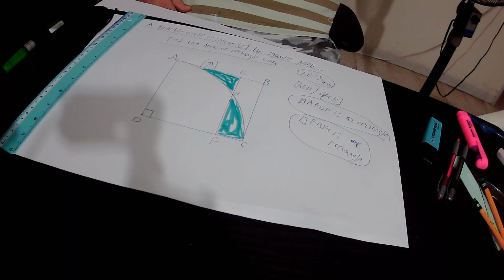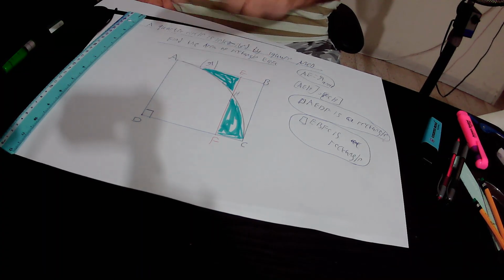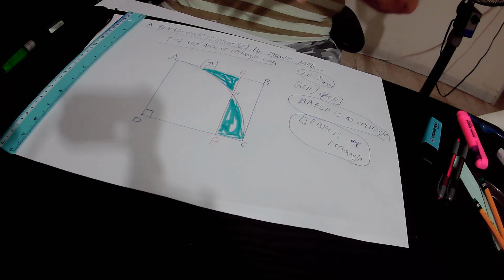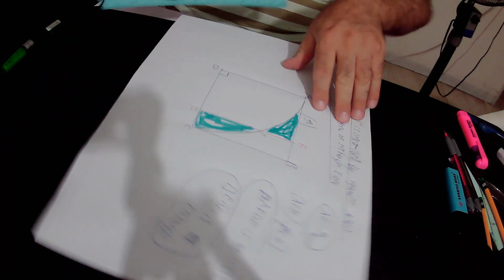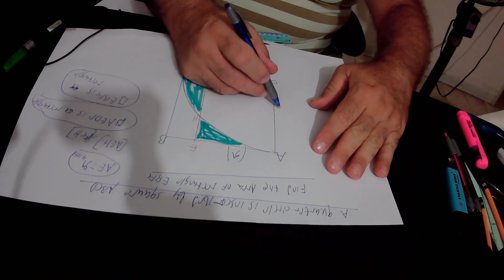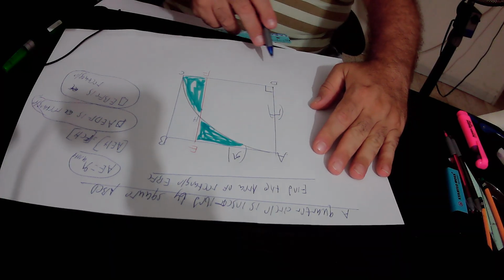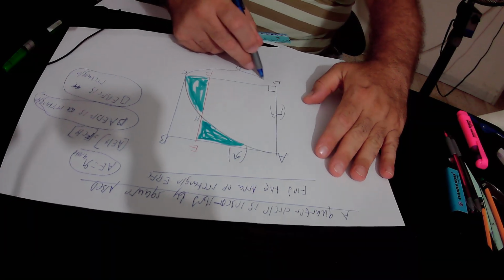So first of all, we define the radius of this quarter circle as R. D is the center of the quarter circle, and therefore AD is the radius, equal to R units in its length according to our definition. Likewise, DC is also the radius of this quarter circle, equal to R units in its length according to our definition.